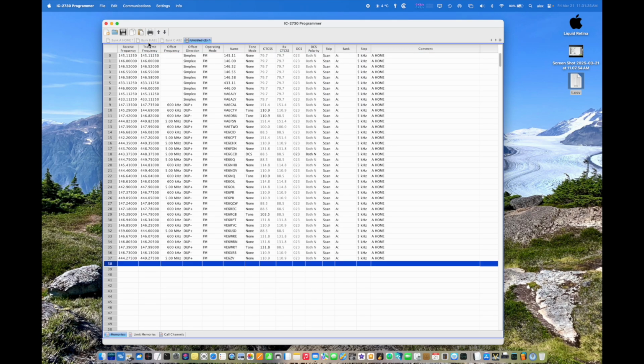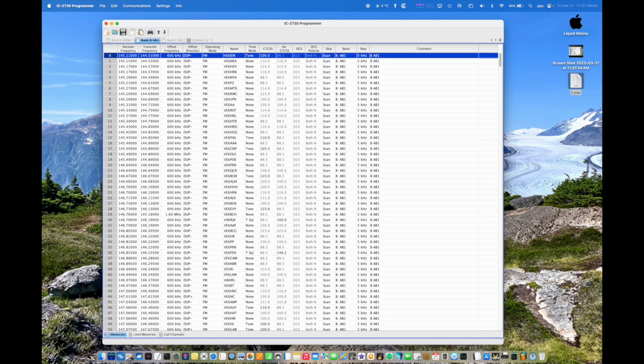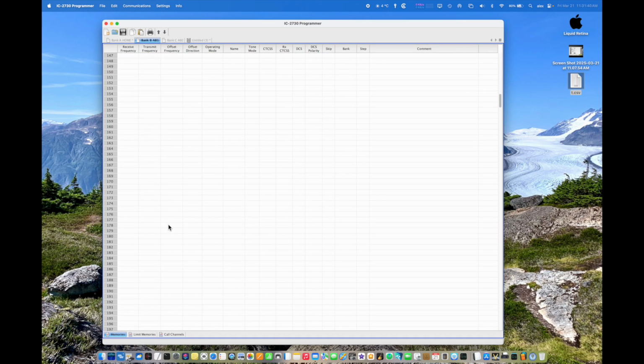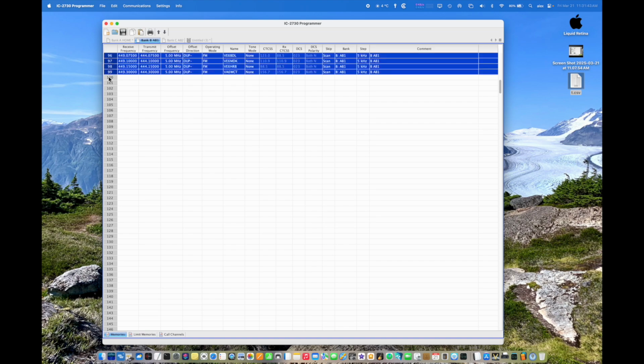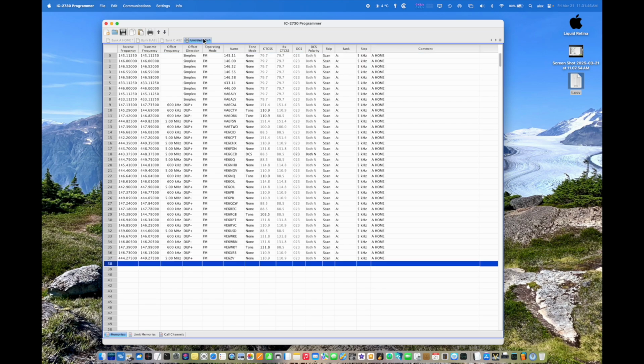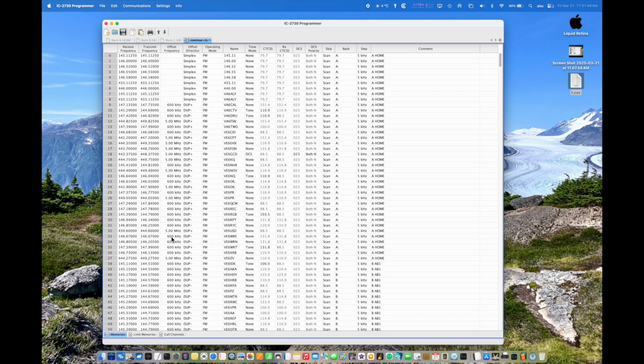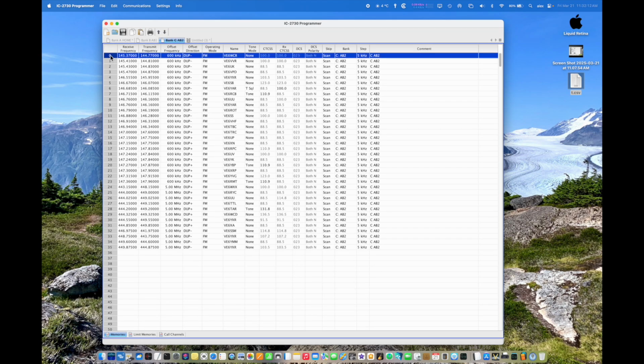Then I go to B, which has 100 channels or memories, copy. There you go. So this way the banks are correct and the order that I want it is correct. So I do that 10 times and then I can write this to the radio. I kind of don't have the confidence to do so. In fact, maybe I should do it.